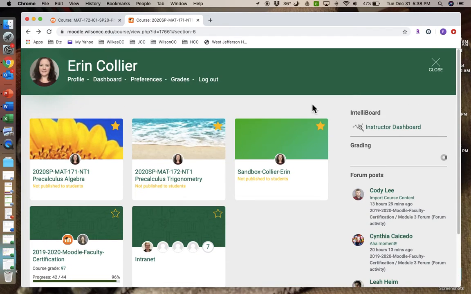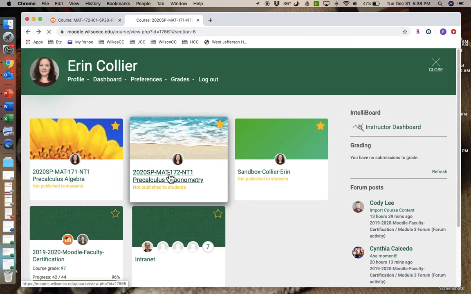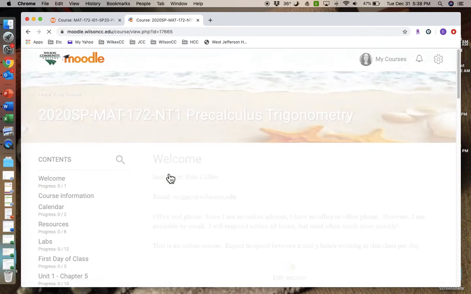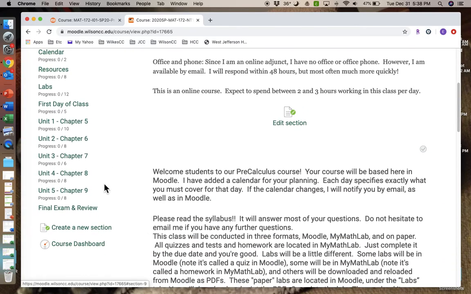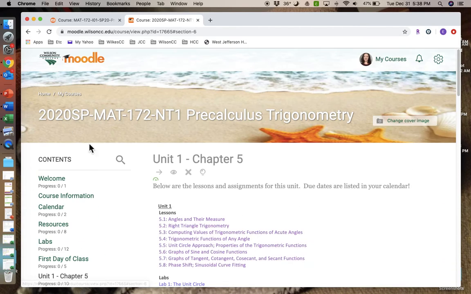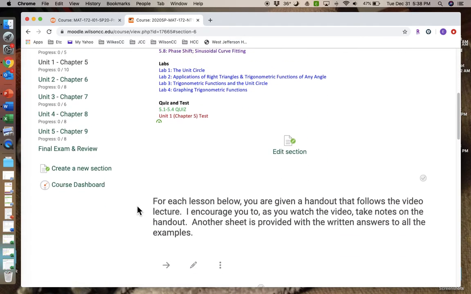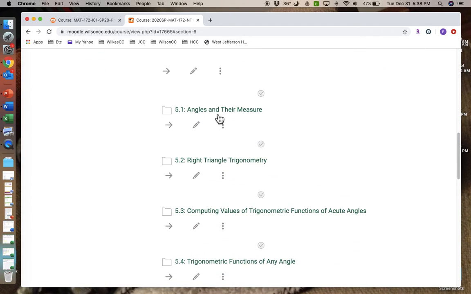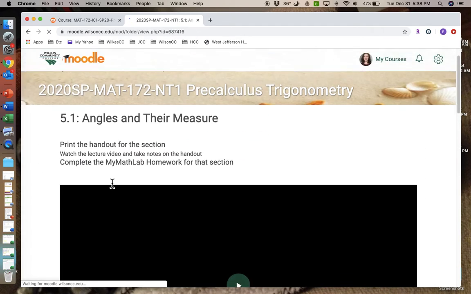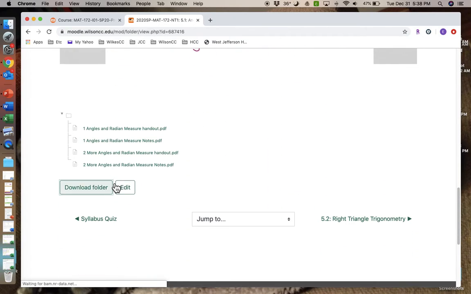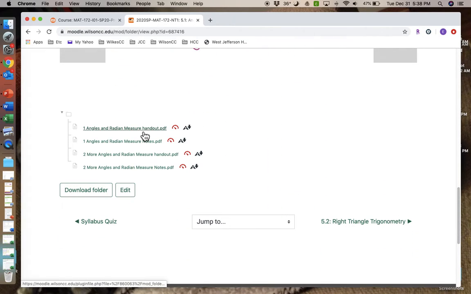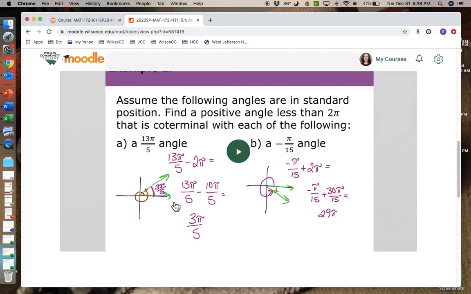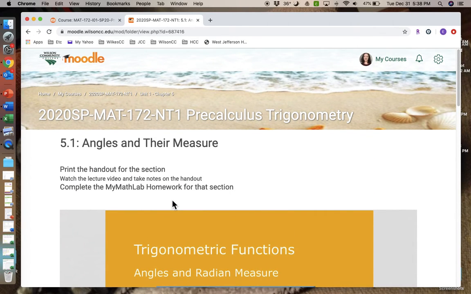If I go back and look at the Pre-Calc Trig class, you'll see it's laid out exactly the same way, but Unit 1 starts with Chapter 5. And so you'll click, watch the videos. There's a couple of them there. Print out the handouts for each video, and same thing.